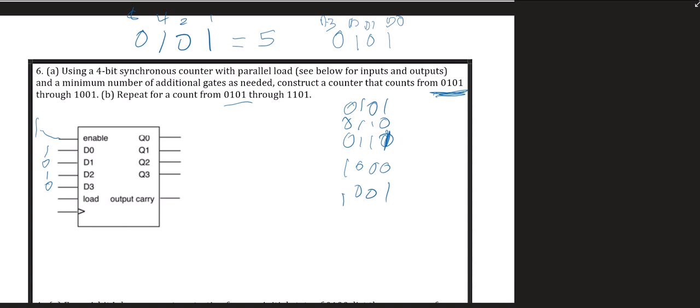Okay, so when it gets to 1001, we want it to load the original number again.